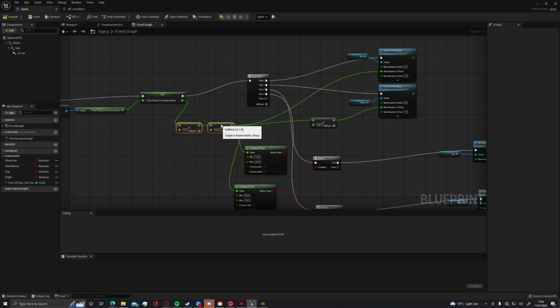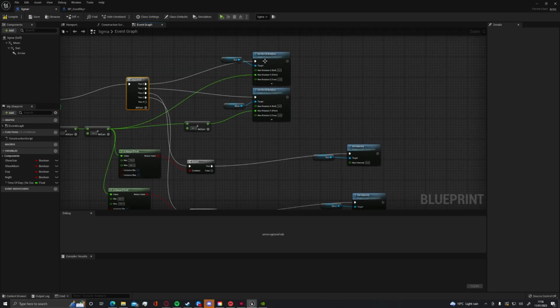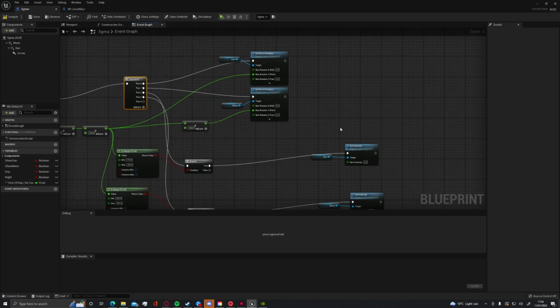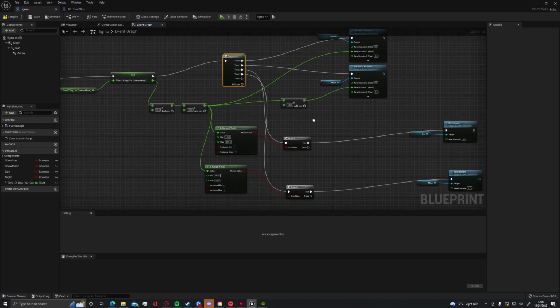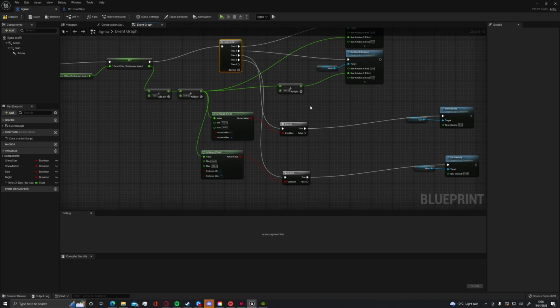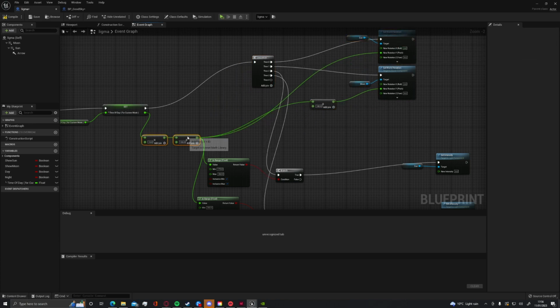So then, this is all about setting the rotation. Obviously I've got two, because I've got the sun and the moon. The sun's brighter and rotates around during the day, and the moon is dimmer and it rotates in the night. So what all of these do, well, we'll talk about this bit first. These ones.